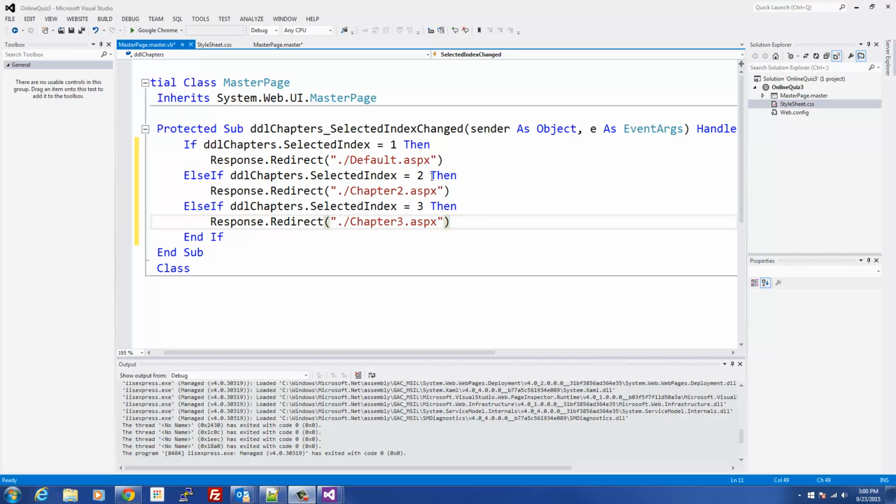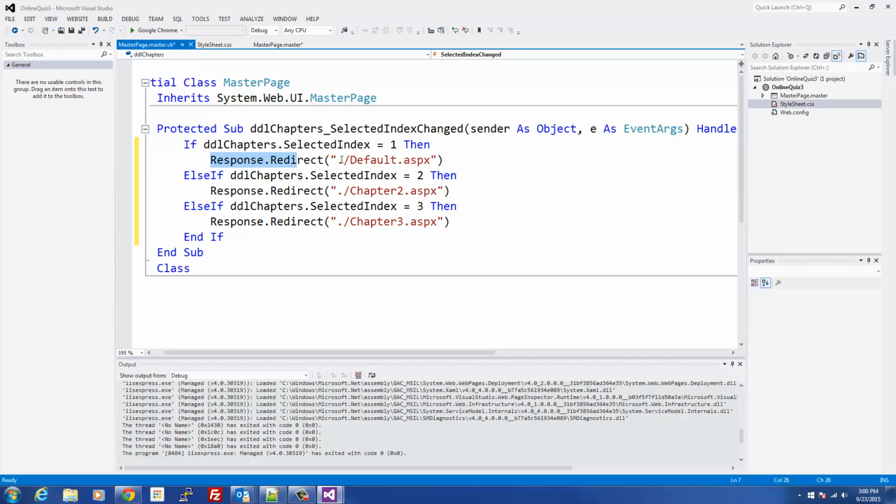If they change it to 2, then we're going to redirect to chapter 2, or else if they change it to 3, then we're going to redirect to chapter 3.aspx. So depending on which one the user selects, this is what this code does. It's going to take you there.